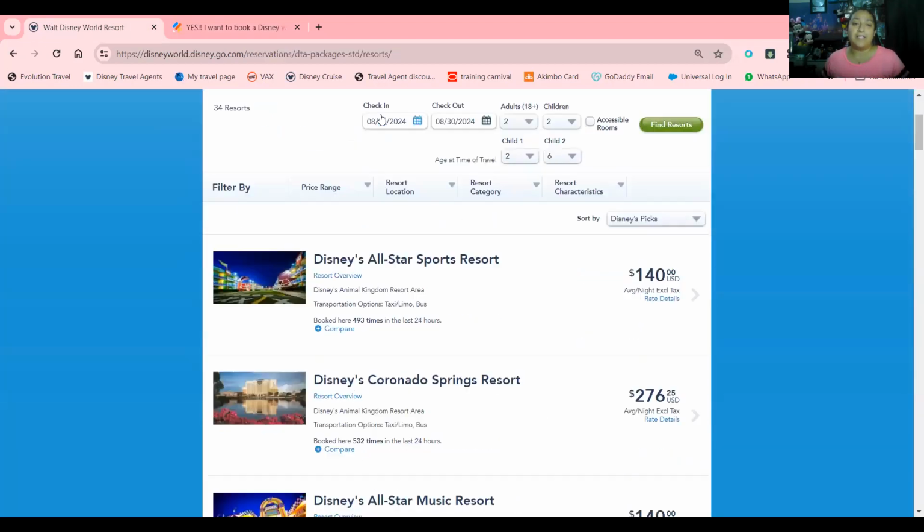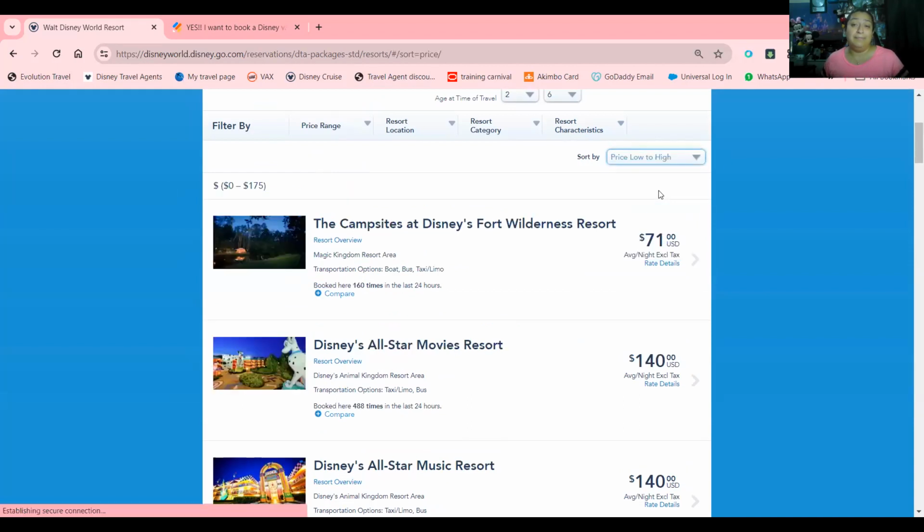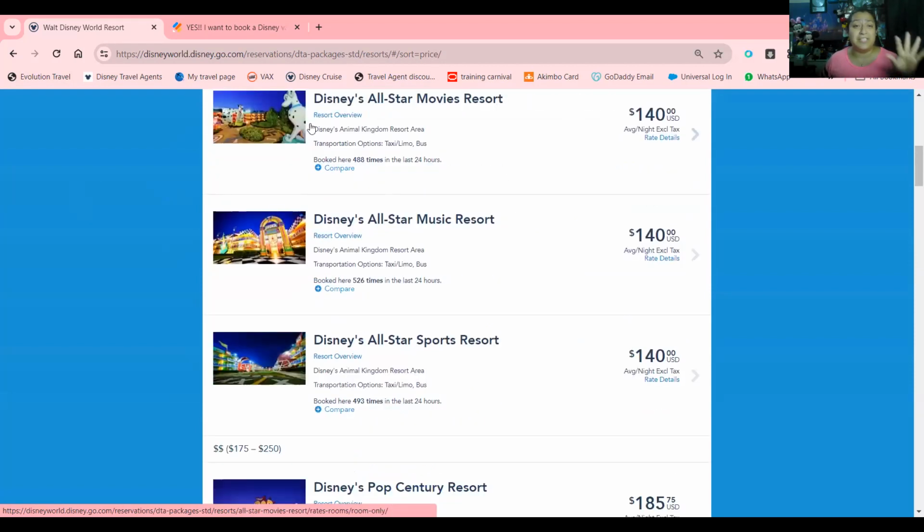All right. So going back into the Disney site. Once you guys are here, you will see the Disney picks. Okay. This is Disney giving you what they recommend. I want to go to low to high. All right. When you go to low to high, you will always get this one. Okay. You're going to get the resort, which is kind of the campsite. Unless they're going in an RV or camping, you're not going to give this one out. So we're just not going to look at it for now. The three main ones that are more budget friendly are called All Stars.